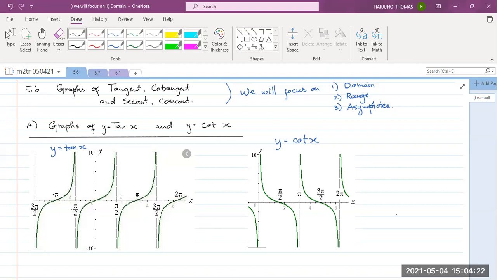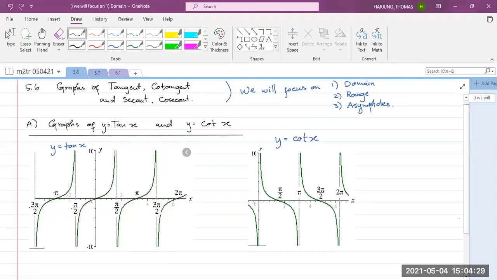Now let's start with the graph of tangent x and the graph of cotangent x, things that we want to memorize here. This is the graph of tangent x. This is the x-axis. This is the y-axis. Now the graph goes from lower left going to upper right, and it repeats that cycle again and again every pi. So you can see that the period is pi, because it repeats the cycle every pi units.